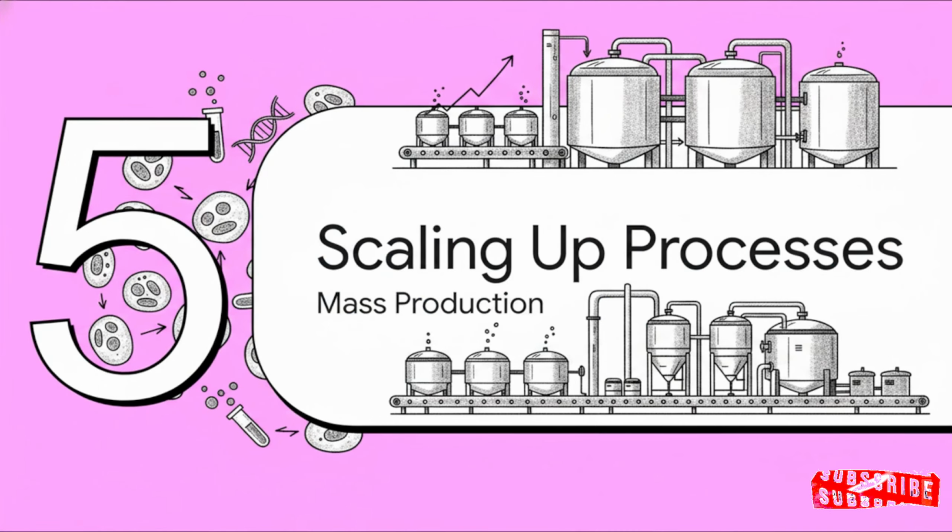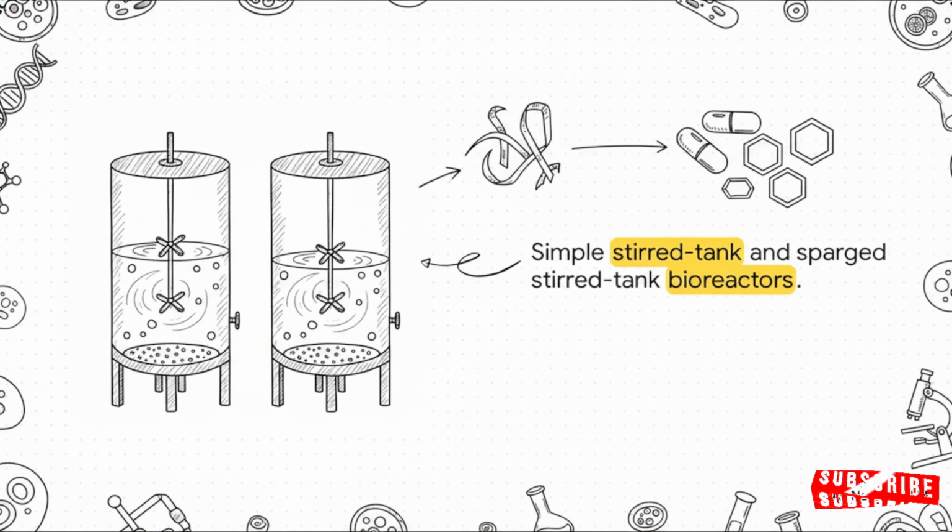Okay, let's move to part 5 and see how this builds, scaling up and processing for mass production. So, we've successfully engineered our cells at this point, but to make a real-world impact, we absolutely have to transition from tiny microscopic test tubes to massive industrial output. Imagine a gigantic, high-tech brewery, right? But instead of brewing beer, you're brewing millions of dollars worth of life-saving vaccines or insulin.